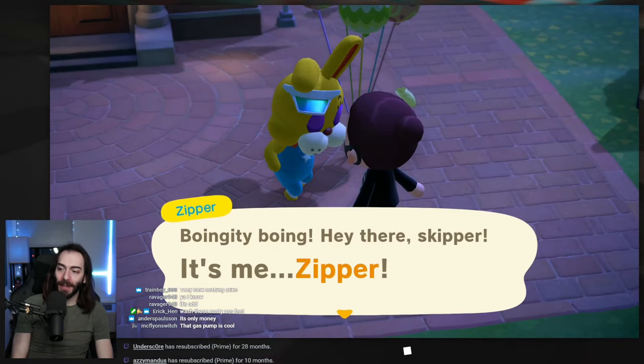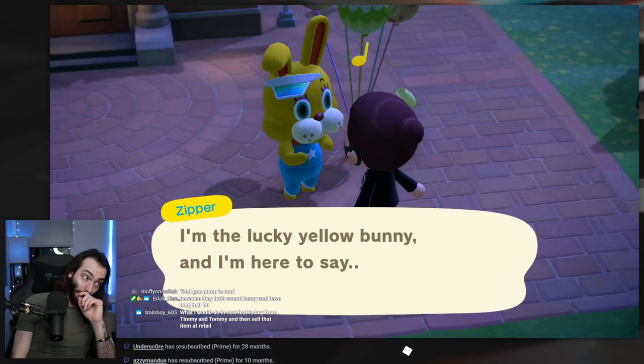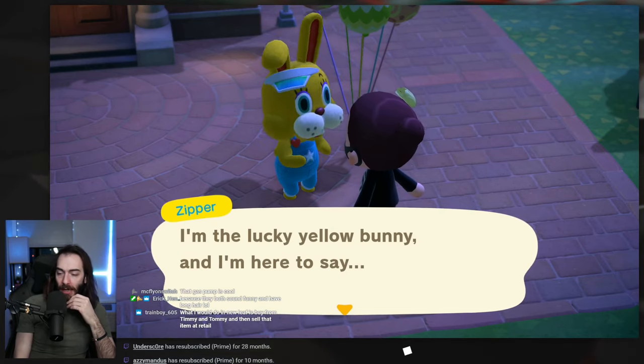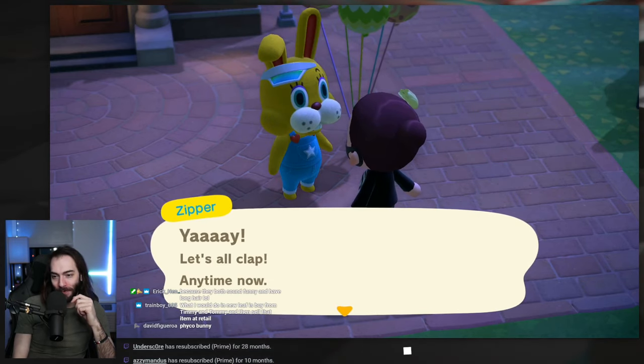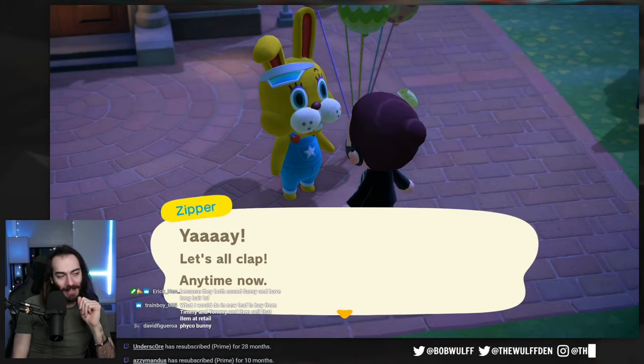Boingity boing! Hey there, Skipper. It's me, Zipper. I'm the lucky yellow bunny, and I'm here to say there's something super special, hippity, happening today. Yay, let's all clap.